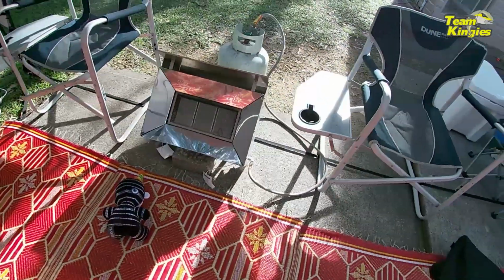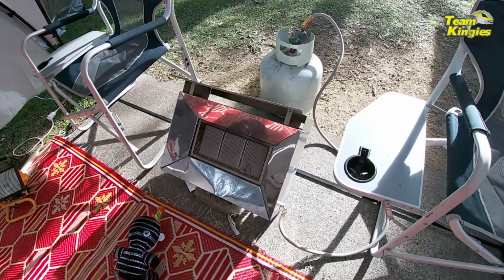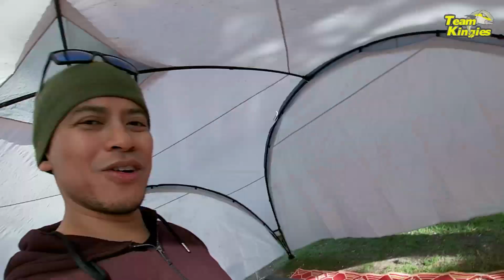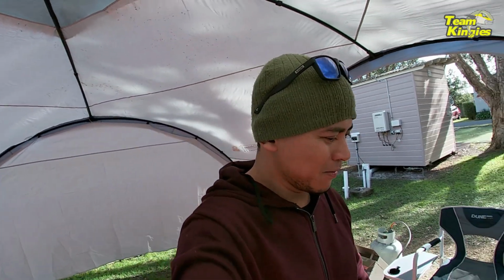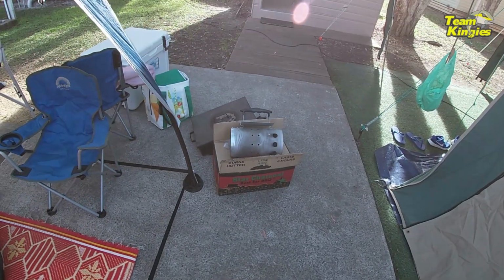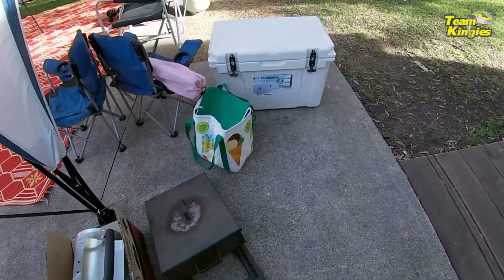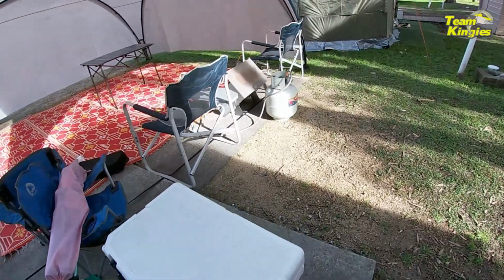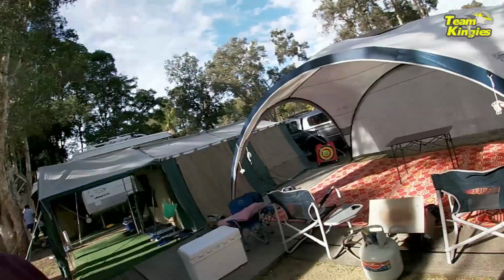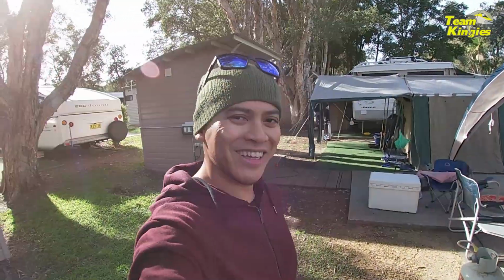Got the gas heater that Mr. Lucky brought, connected to the LPG. Is that LPG? What do they call this? Yeah, LPG. And this is going to be nice and warm tonight. We've got the little trusty barbecue, charcoal barbecue. We're going to do charcoal tonight. It's going to be good in the cold. That's it, man. The gazebo, the tent. And it's going to be nice and warm and cozy for us tonight, hopefully. See how we go, eh?